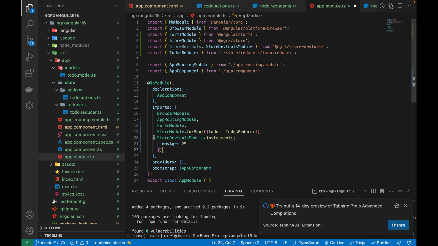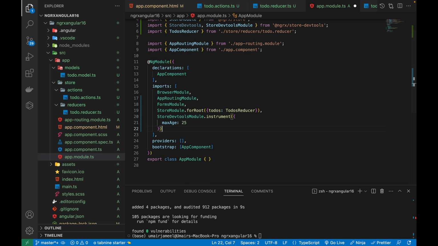This is used to debug the state of the store in the browser. If we go to inspect, it will add a new tab with an Angular title, and inside it, as we keep updating our state or the store, we will be seeing what data is being stored in the state depending upon the actions and the reducer. That is what I'll be showing you.